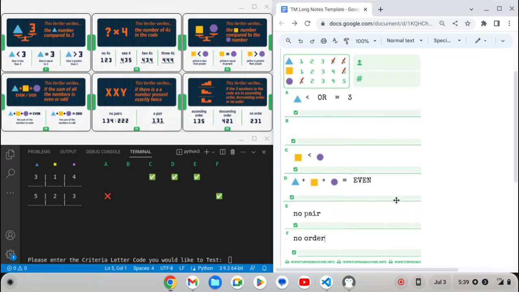So no order, which means that I think we can eliminate triangle with 1, because based on criteria card C, after 1 they'd have to continue to increase. So I think I can cross out 1, and let's see, can we cross out anything else? If I cross out 1, okay, I guess I could always go 2, 1, and something, so I think that's okay. Same thing with 3.